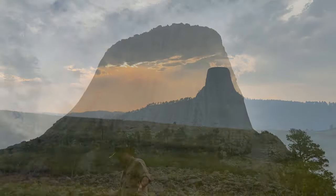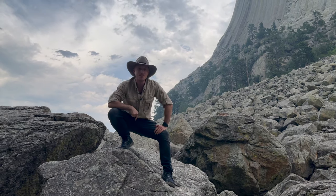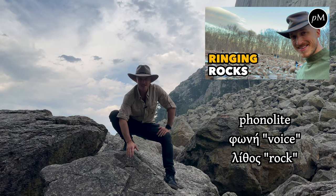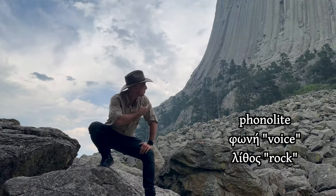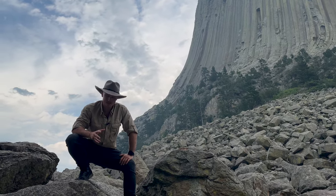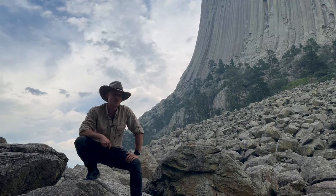Now, what is this made of? If this looks familiar, it's because we've seen this before. This is the same type of rock we saw at Ringing Rocks in Pennsylvania — it's Phonolite. Like there, you could actually bang this and it would make a ringing sound; at least most Phonolite is like that. And similarly, it's an igneous intrusion. Magma that cooled into this beautiful rock and in this fascinating shape — these hexagonal shapes with 120-degree angles for each one of them.